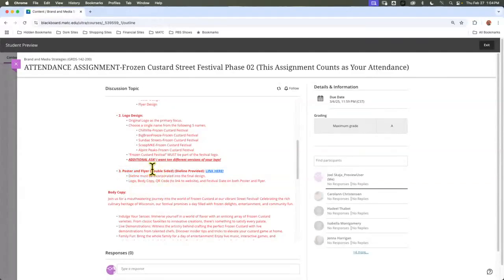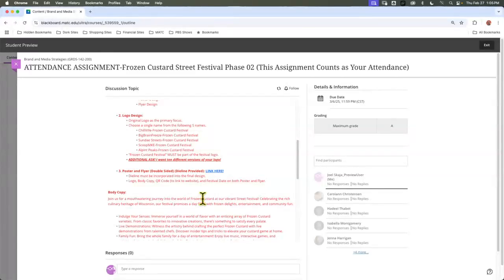The reason being is we want to set the look and feel for the entire project and not do everything and then have one look like this, one look like that. Let's get the poster, and then we're going to design our poster and copy everything from the poster and put it in the flyer. And then we're going to do a tent, and then sandwich boards, but nothing changes. Once you set your look and feel, nothing changes. And I'll get into that a little bit more.